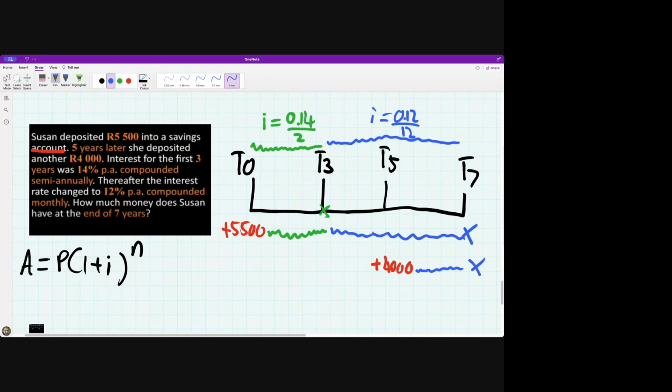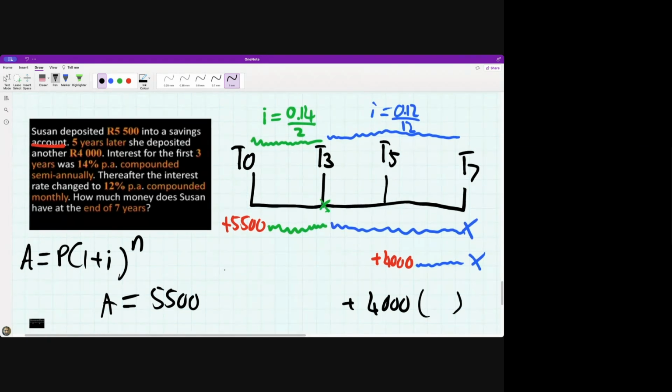And so the way we're going to do this is we are going to treat it as 2 separate pieces. So you are going to have 5,500 and it's going to have its journey. And then you're going to have a plus 4,000 and it's going to have its own journey. Give me a thumbs up if you can follow my basic idea of what I'm proposing. I'll tell you what, I'm probably losing some of you. Let's do this.